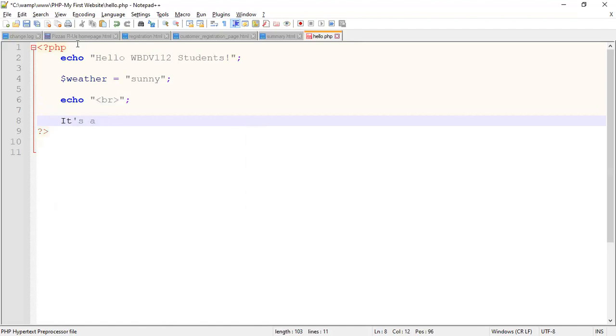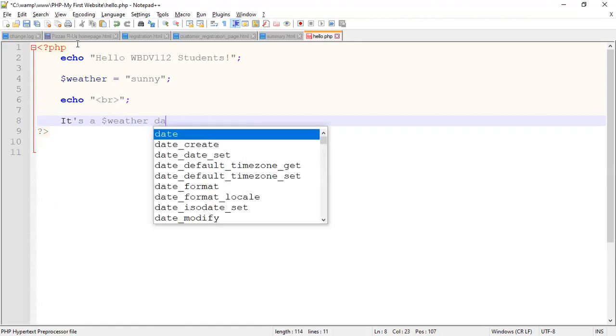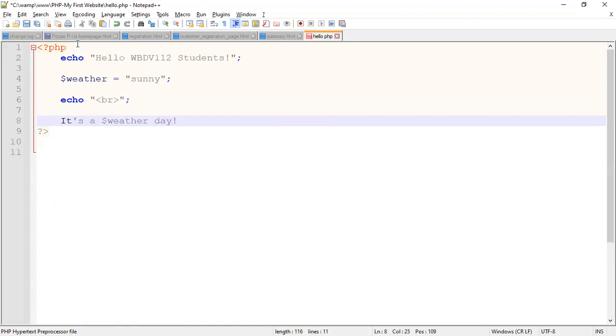It's a dollar weather day. Now, to display, you need to put echo. And then, the concatenator is dot. And then afterwards, you need another concatenator and you need to put the quotation mark. Okay, let's try if it will work.